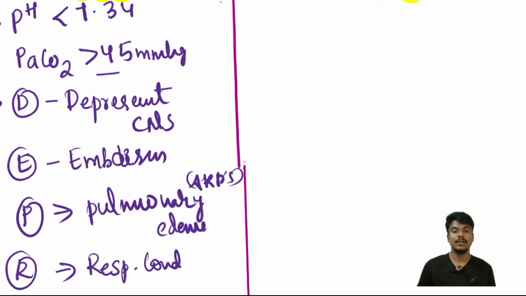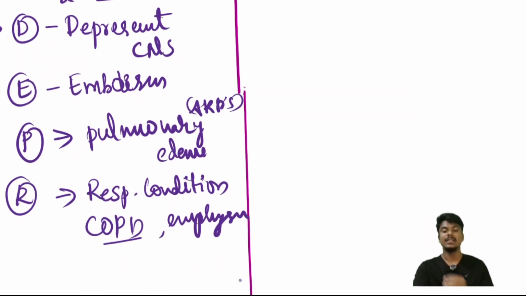Respiratory conditions like COPD. In COPD there is outlet obstruction, a chronic obstruction to ventilation. So your inspiration and expiration are not happening properly, there is no free flow of expiration, so there will be retention of PCO2. Conditions like emphysema, atelectasis, bronchiectasis and all have an outflow obstruction. There will be more retention of the PaCO2 level, so that will cause respiratory acidosis.